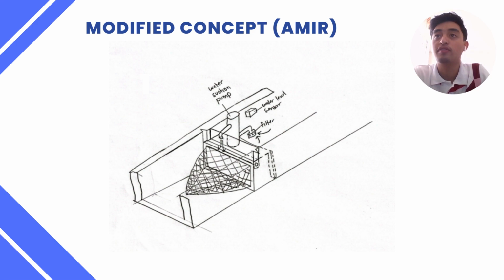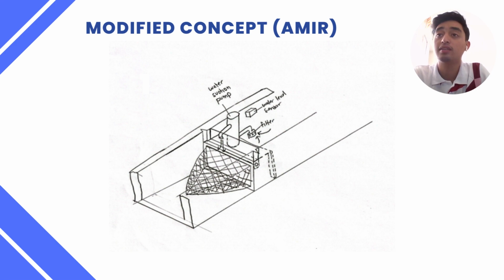Okay, this is the modified version of my concept idea. First, regarding the inlet pipe for the water suction pump, I designed it to face downward so the waste is not directed into the water pump, and I added a filter at the entrance of the suction pipe so that the waste and debris will not easily be caught up in the water pump system.